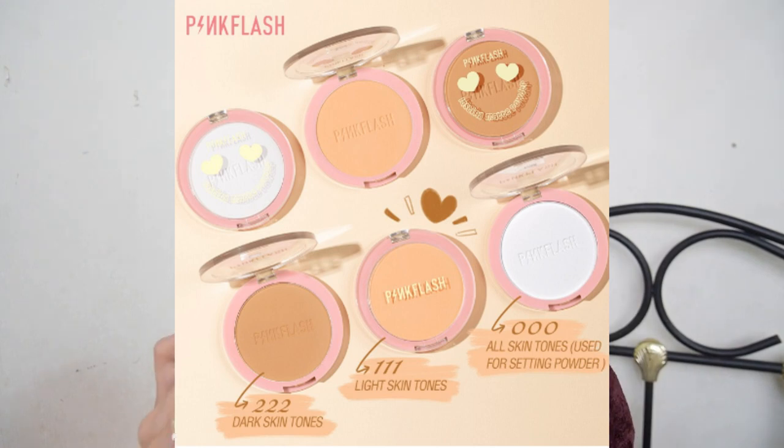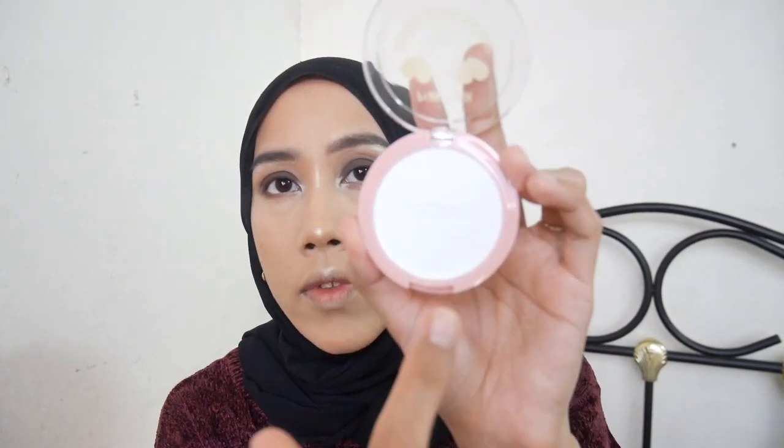And I did only pick up one shade. I believe they have 3 different shades. This one is supposed to be translucent and the other two are tinted and cater to those who have dark skin but not deep skin, because they don't really go that deep. And this is how the powder looks like. Inside they have the Pinkflash logo as usual embossed, and let's swatch it. It feels nice.